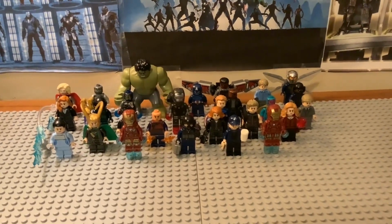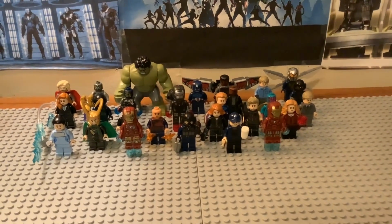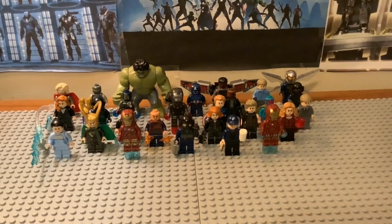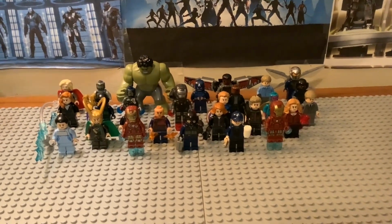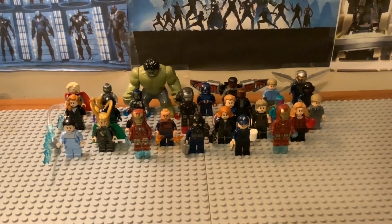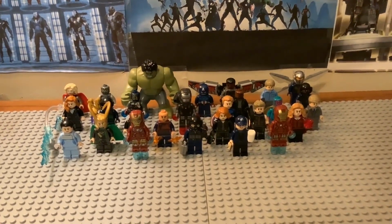I'm surprised we have an official Kevin Feige minifigure. This is the first time we have him as a minifigure, which is a very nice surprise. I rather prefer a Stan Lee minifigure, but I can still dig Kevin right here. I love the new Wasp minifigure. It would have been nice if they gave her leg printing. And also I love the Helen Cho minifigure. Pepper, nothing too special at all, but they changed up her hair piece.